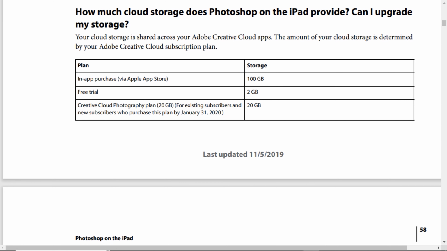For the Creative Cloud Photography plan, it is 20 gigabytes for existing subscribers and new subscribers who purchase this plan by 31 January 2020.